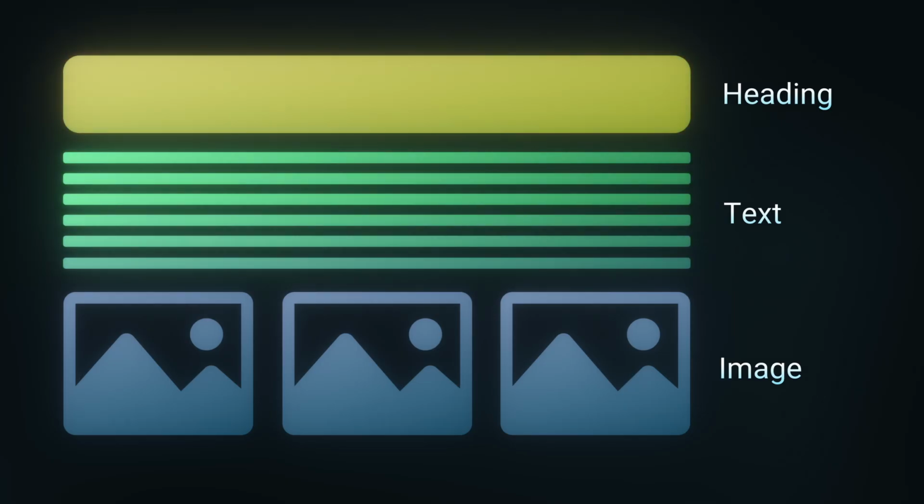But why should you even learn CSS? HTML defines the structure of a web page, so where is a heading, a text, an image, and so on. But now, it's still ugly. By using CSS, you can add styles to the HTML elements, so colors, fonts, backgrounds, animations, pretty much anything you can imagine. So let's get started, guys.